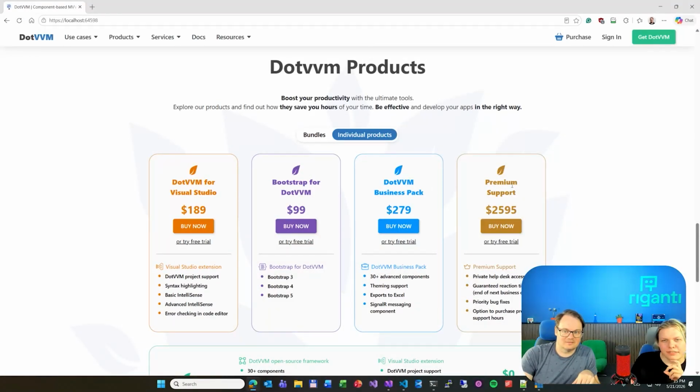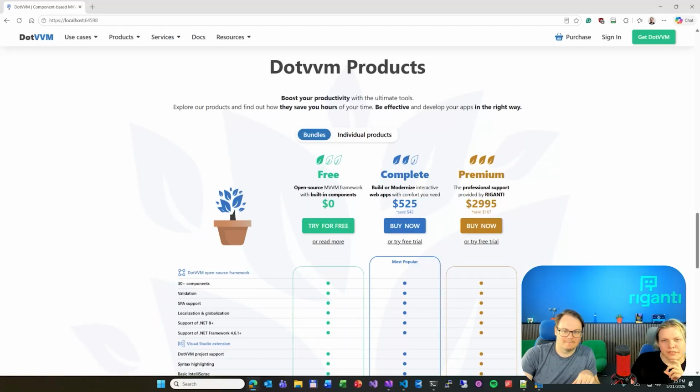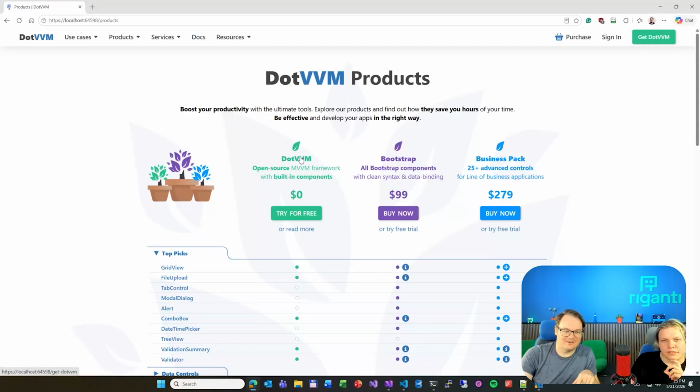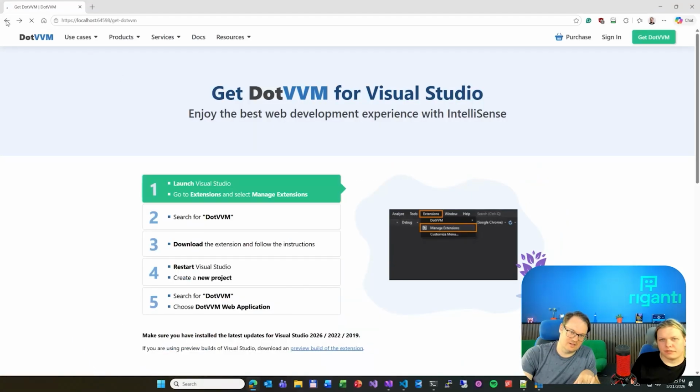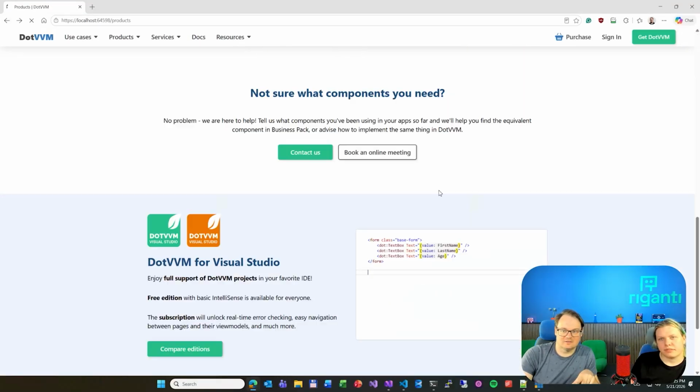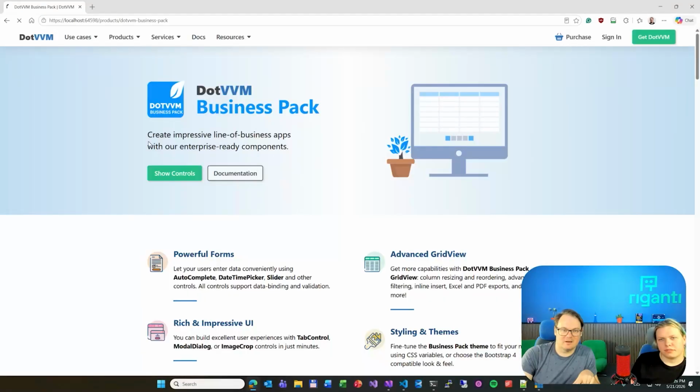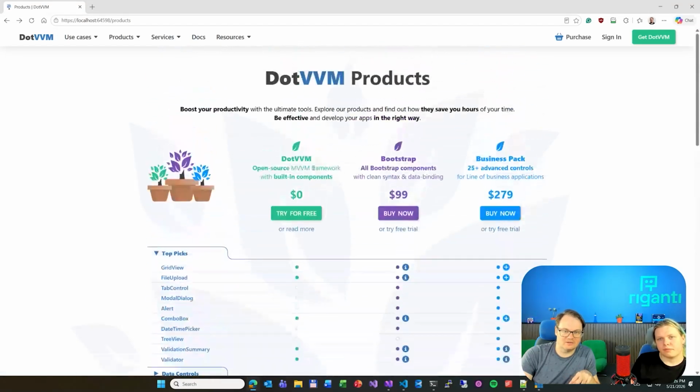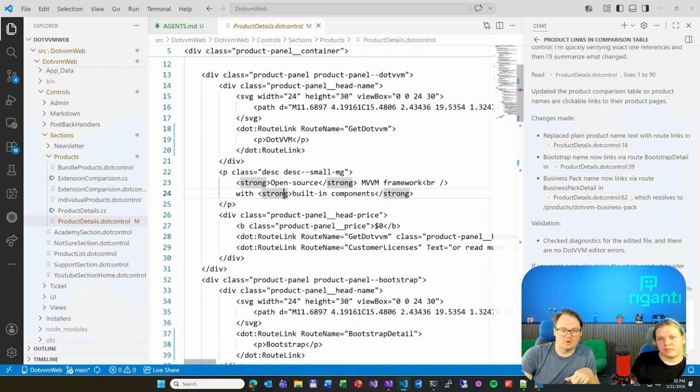Maybe it's not that one, and there is maybe a different control. Oh, it edited it here. Okay, so it's here. That's great, but still we would have to read more of these things. But it figured out here is get.vvm, here is this bootstrap page, and here is the business pack page. So it's found one component, but there is another. So probably we have to guide it a little bit more.